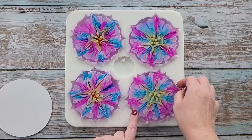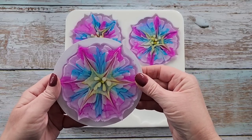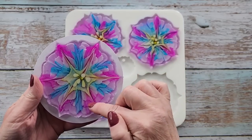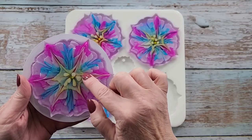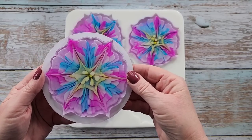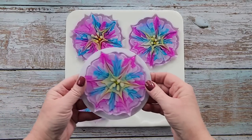I think this one. I think this is my favorite. It's very symmetrical looking. Pink, blue, pink, blue, pink, blue. Nice yellow in the middle and all my little flowery things in the middle. So I think that's really pretty. Yep, I do like that one.